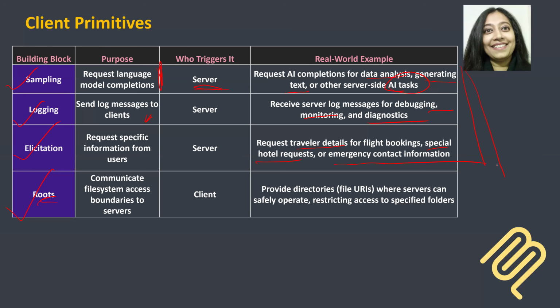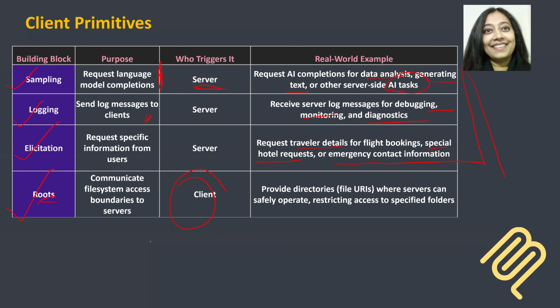So let's say the server needs access to some information, some data in the form of files. What the client can do is provide access to certain restricted folders so that the servers can work within those boundaries and access whatever relevant information is needed.